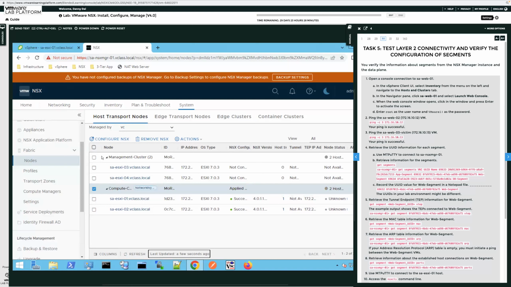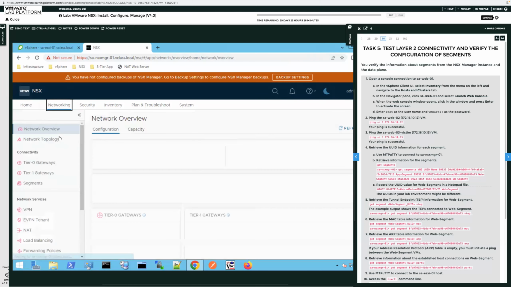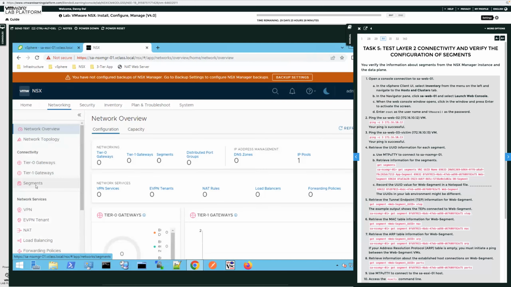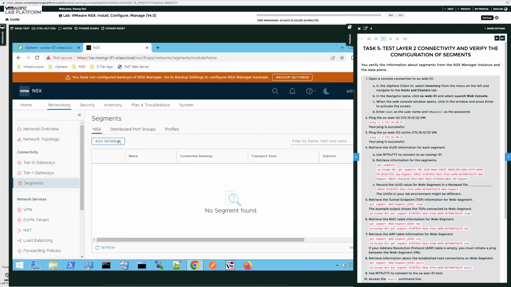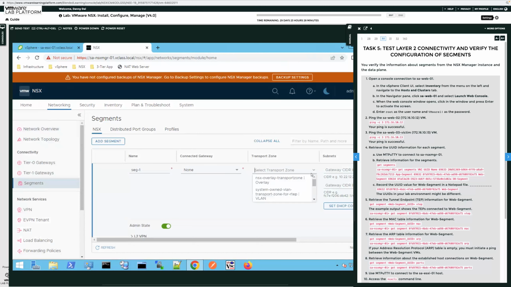Now it's time to create some segments for your virtual machine to use. So click on networking and segments, add segment 1, connection gateway, just leave it as none. Transport zone, we can use overlay.